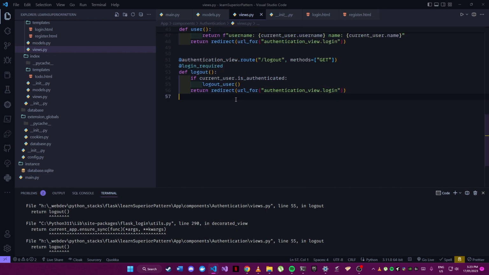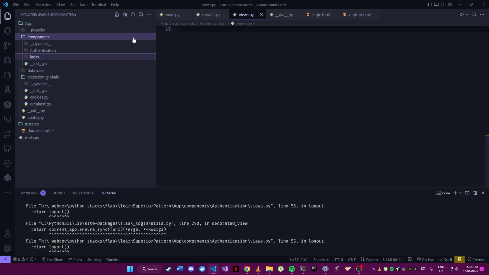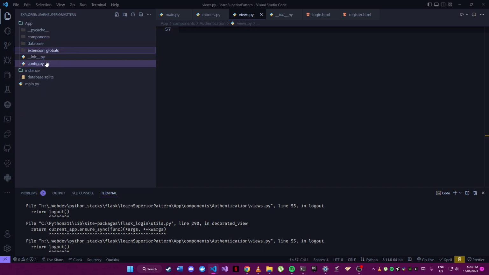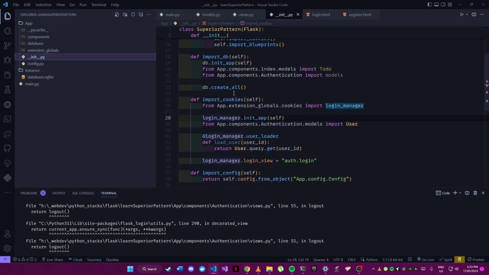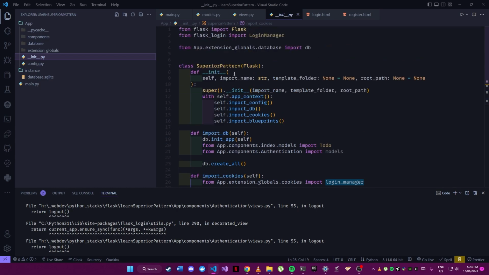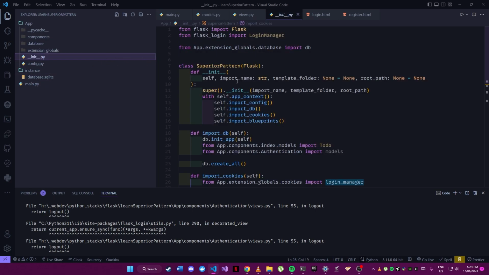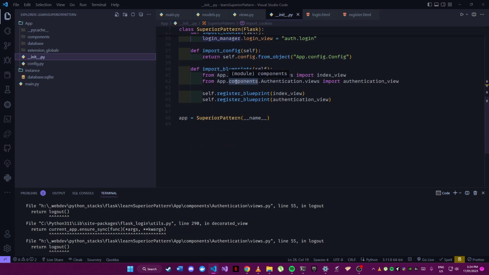Now, through this, what we have seen is that we can create a very scalable, very versatile, and formidable, all the fun adjectives that we can use to describe the superior pattern. This can be used to implement all sorts of extensions, whatever you require, you need, you can use it. Obviously SQLite isn't the best database to be suited for this use case, but it is what it is. You need to use something to get it up and running, and it's perfect for that.